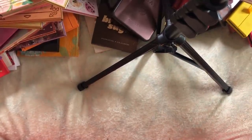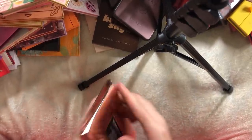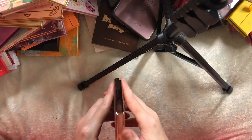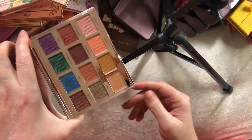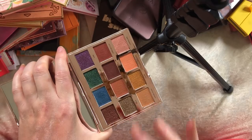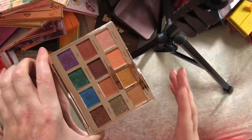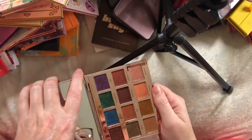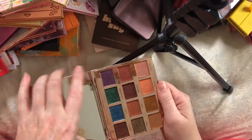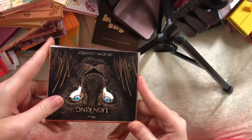Okay, now we're into the very end of it. I've got this one, which is a gift from a friend. This is the Sir John Can't Wait to Be Queen eyeshadow palette. This palette, so beautiful. I was shocked. I don't tend to like the jewel tones, but I was really shocked at the quality and just everything about this palette. It's just a very beautiful palette. I don't want to use it too much since it was a gift, so I want to keep it as pristine as possible, but I do love it. It's a beautiful palette, and it's got really nice packaging.